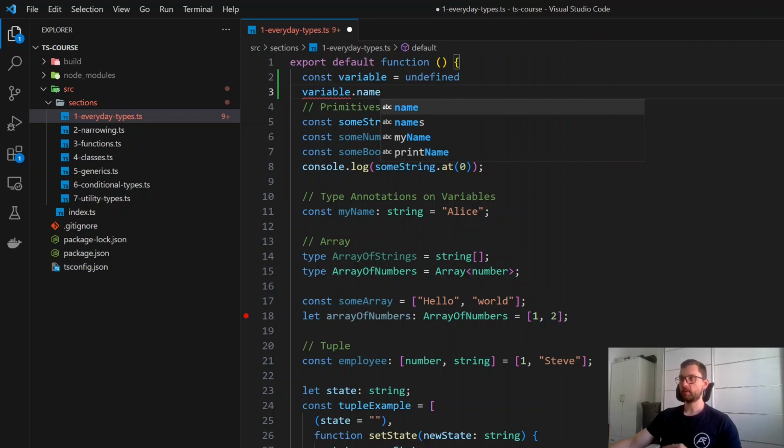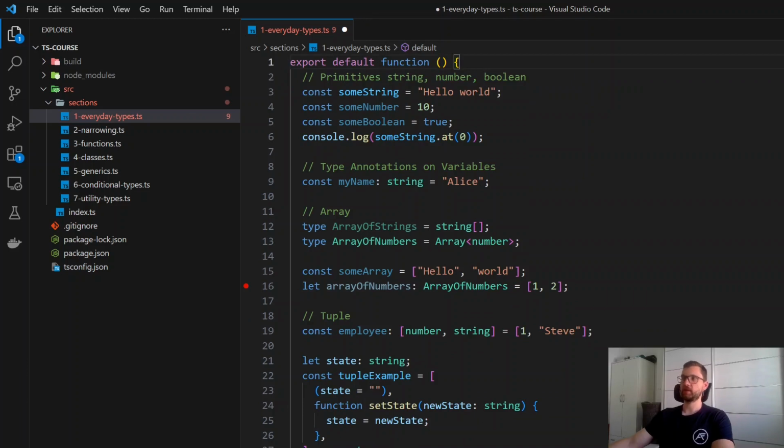Of course, you have some other benefits. When you work with teams, you have a good understanding of what everything is doing, what every function is, what every variable is. And of course, you can prevent errors and you can make the developer experience much better when you have the type autocompletes and everything that you will see actually later. So this was in short just some motivations for you to use TypeScript. And now we can actually begin with the explanations.